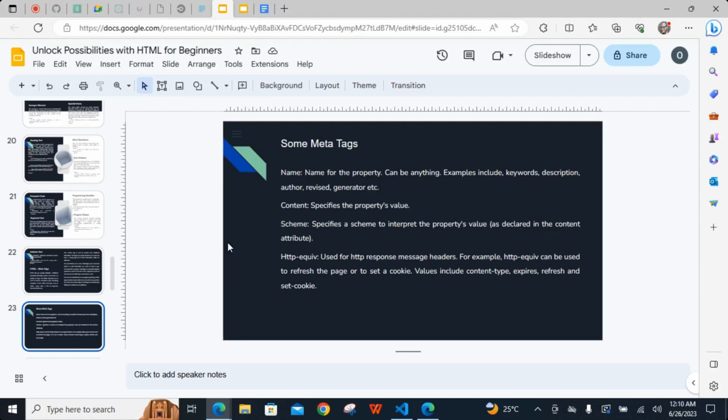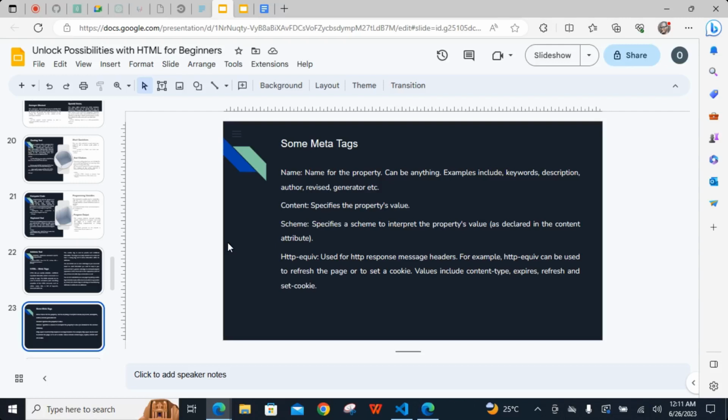So either the website is viewed in a small device or a bigger device, or the browser used in viewing the website is an old archaic browser, that HTTP equivalent will adjust the website to the screen size and the browser specification that is being used currently.